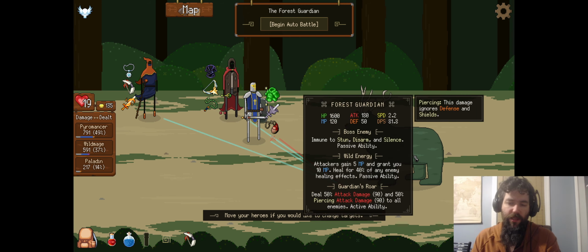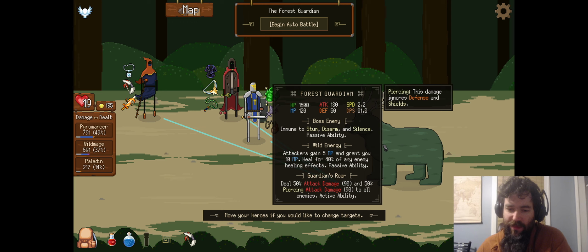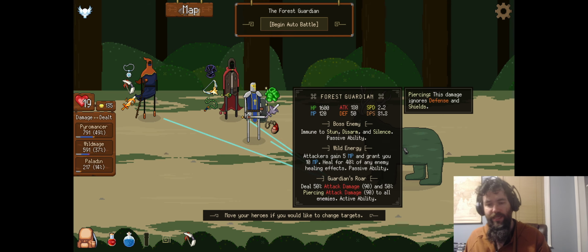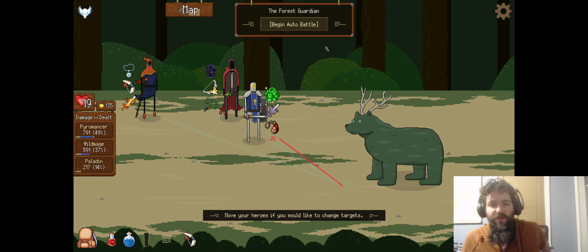And once again, immune to stun, disarm, silence. Attackers gain MP, which is so insane. I mean, that seems completely bonkers for the Wild Mage. Heal for 40% of any enemy healing effects, which I don't have any. This is why this guy dunked on me last time. It's because I had a full healing comp and I couldn't kill him. And then Guardian's Roar, deal 90 attack damage and 90 piercing attack damage to all enemies. Piercing goes through defense and shields. Seems fine. Let's do it.